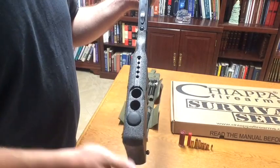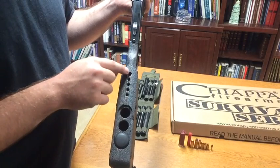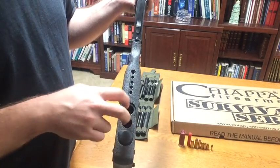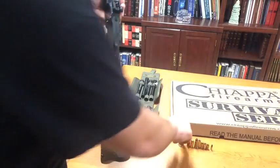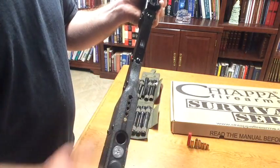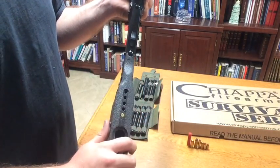What you got on this rifle, there's 5 slots right here for 22 long rifle for storage in your stock, and also space for 2 for 12 gauge. So you can put your 12 gauge shell in there like that, or your 22 long rifle. That way you have emergency rounds on your stock.